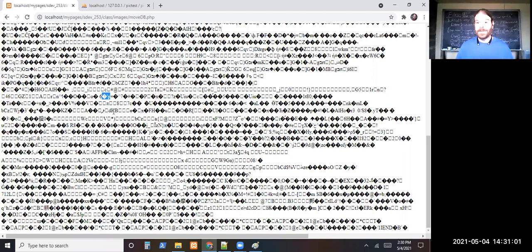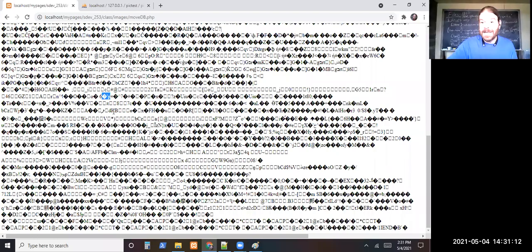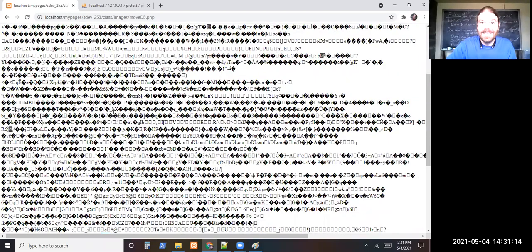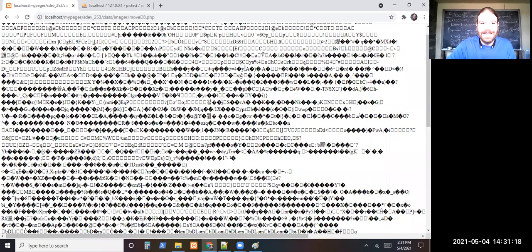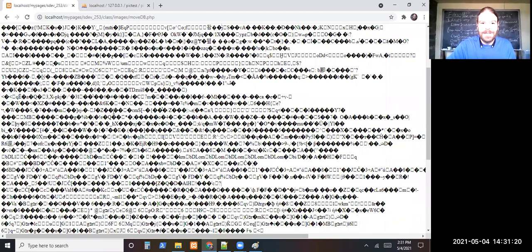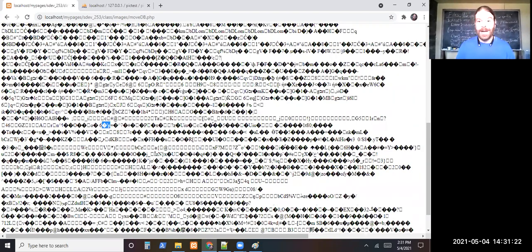Because if the computer just looks at it, tries to figure out what it is, maybe it's Unicode, it's going to find quote marks in there just by chance because we have lots and lots and lots of bits. So if we take all those bits and split them up, look at them 8 at a time, there's a good chance the Unicode value for a quotation mark is in there, which would mean something to the database. So we have to watch out for that one.